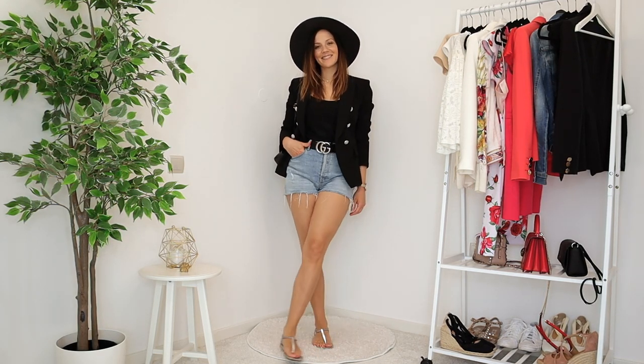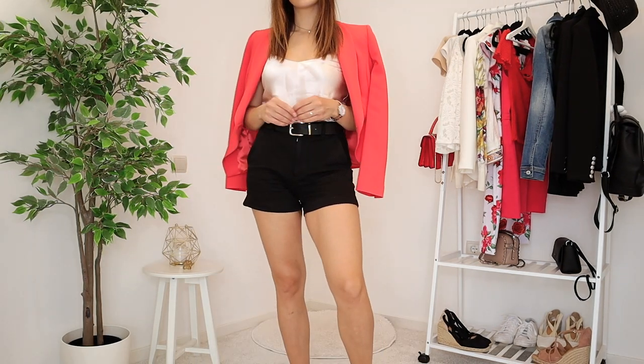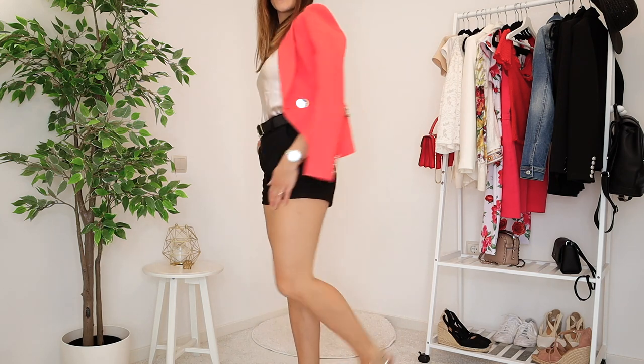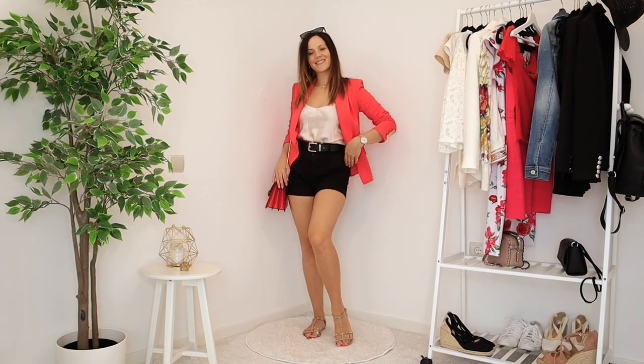The last option is a colorful one because I love colors. I have a baby pink cami with a coral blazer and a coral bag so it looks really stylish together. I added nude sandals with cool details so everything looks summery. As I said, you're going to be fine in the morning, during the day, and also at night — that's why I love this formula.